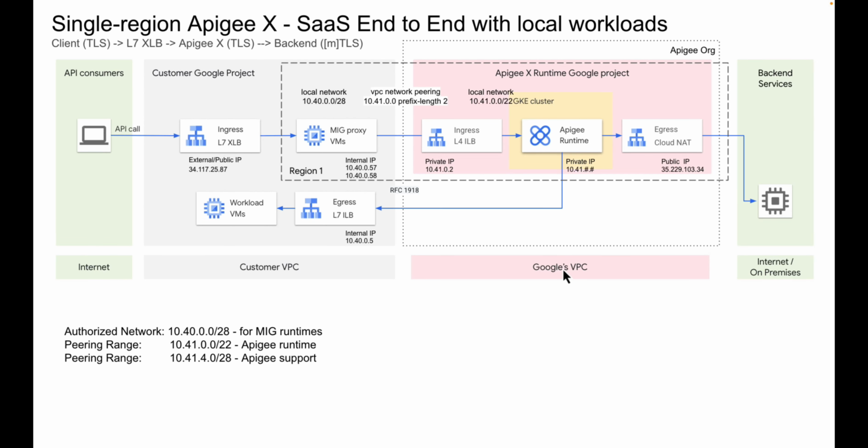Now from Apigee, of course, we are also able to use the VPC peering to reach different types of workloads on GCP. If I have workloads, VMs as an example, that are part of the customer project, I will be able, through the VPC peering and from Apigee, to consume these different workloads, as you can see here on this slide. In that case, I can use an L7 internal load balancer in order to access different workload VMs, just to mention this type of workload that can be reached from Apigee.